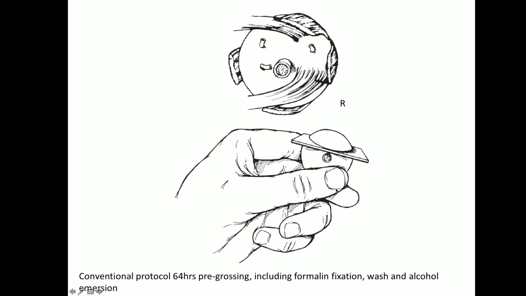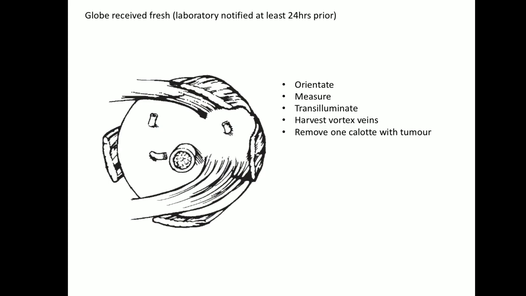Well, it's because what we really want for staging is to get the central block, and that's the one that's in the middle. It's the pupil to optic nerve block, and that means you've got to trim the top and the bottom off, those little caps or calottes. And it's hard to take a calotte off when the eye is not fixed. But it turns out that it's only hard to take both calottes off, that you can actually take one calotte off really easily when the eye is fresh. As long as you keep the rest of the eye intact, fix everything, nothing goes wrong with your protocol.